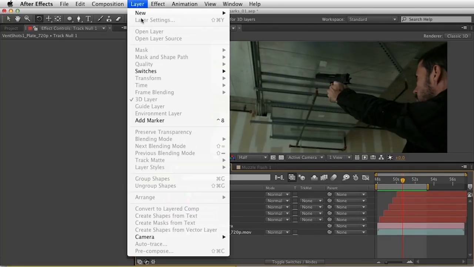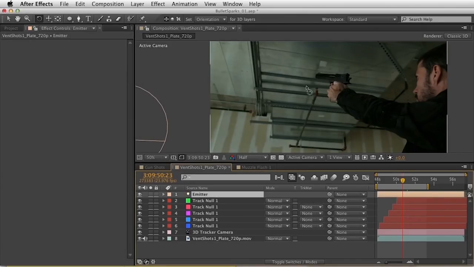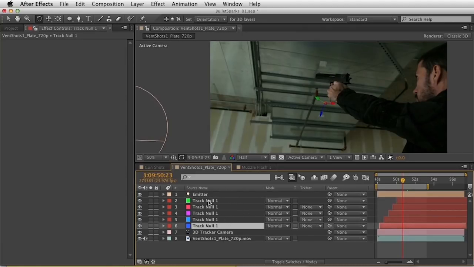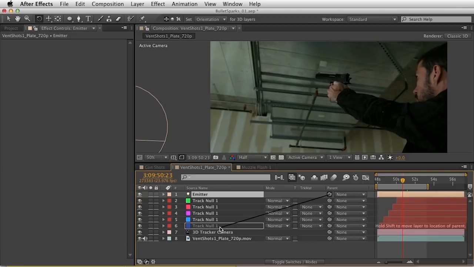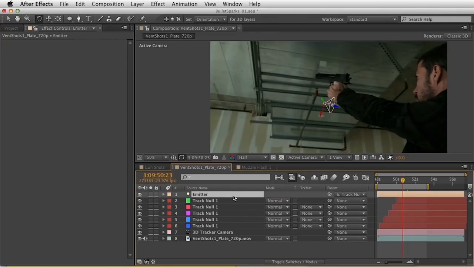Okay, so now I'm going to create an After Effects light that I can use for my sparks. To do this, I'm going to rename the light emitter. I'm going to use a spotlight, and I want this to be aligned where the null objects are. So an easy way to do this in CS6 is to simply use your parenting pick whip, target the object you want it to be aligned to, and hold down the shift key, and it's going to snap right to that point. If you don't have CS6, just parent it and then go into your position and type 0, 0, 0 for X, Y, and Z. That's basically the same thing.